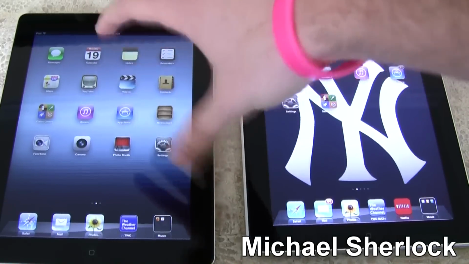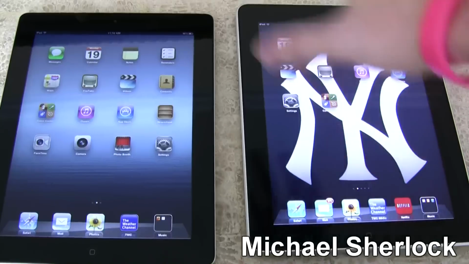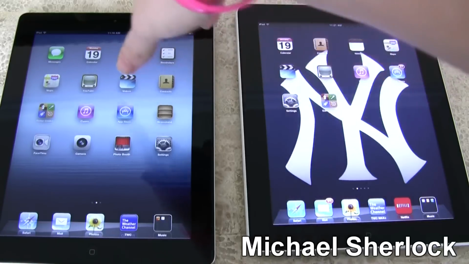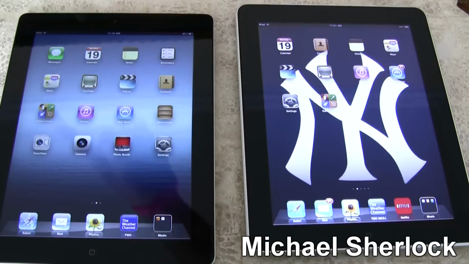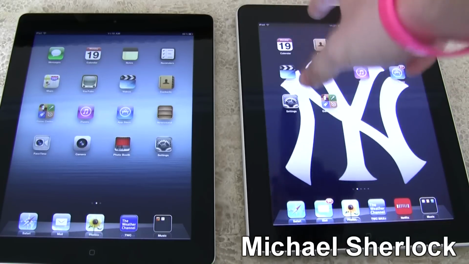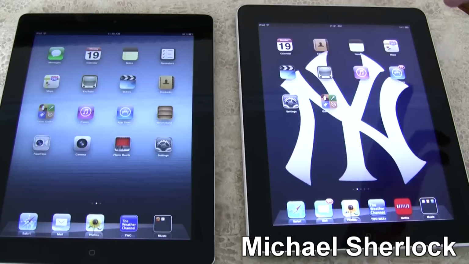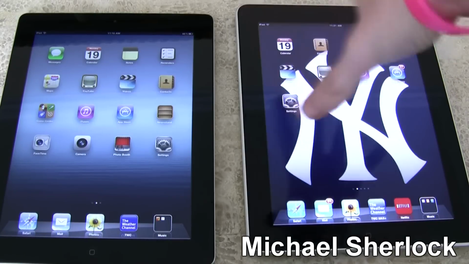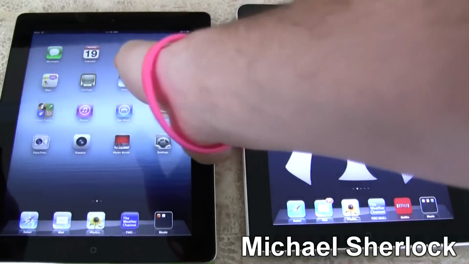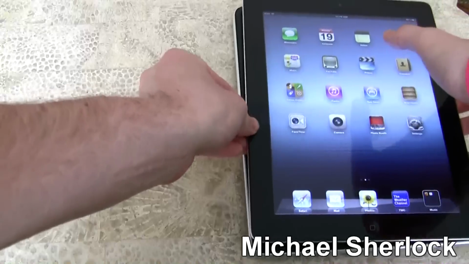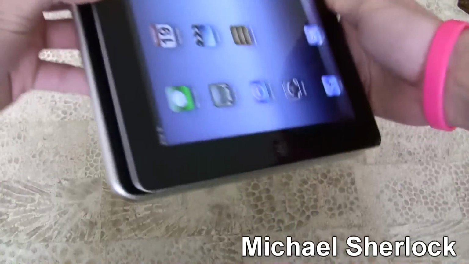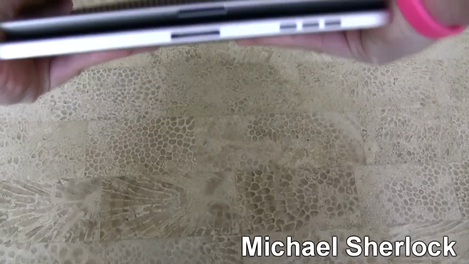The third generation iPad is a little bit bigger than the iPad 2, but it's still significantly more confined than the original iPad. So 9.5 inches by 7.31 inches by 0.37 inches thick, compared to 9.56 inches by 7.47 inches by 0.5 inches thick. This is going to be about 1.5 pounds. This is going to be 1.44 pounds. So we can go ahead and stack them and compare them that way and look at the thicknesses. And again, the ports are basically all the same.